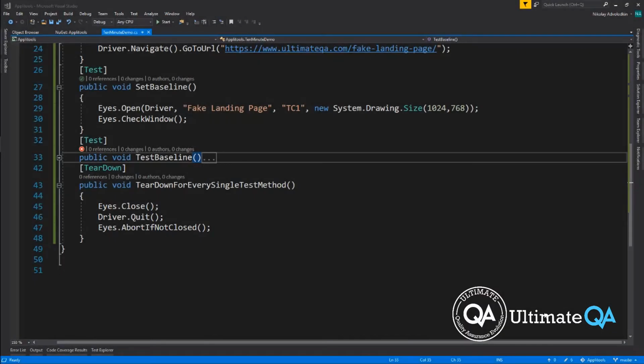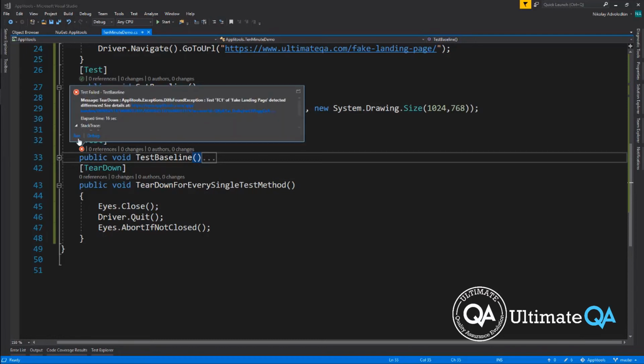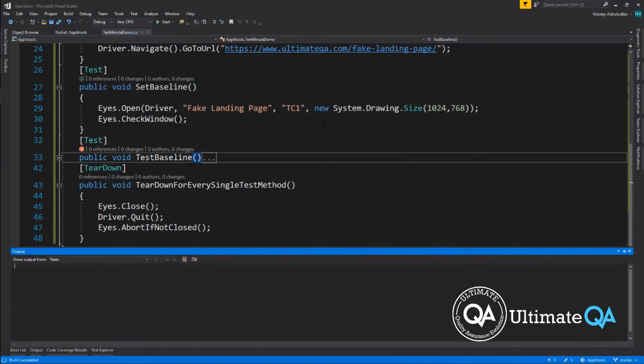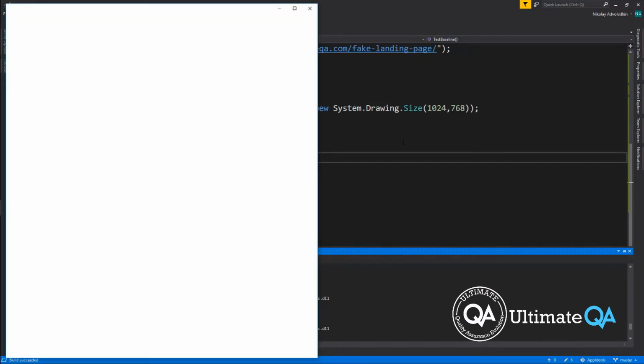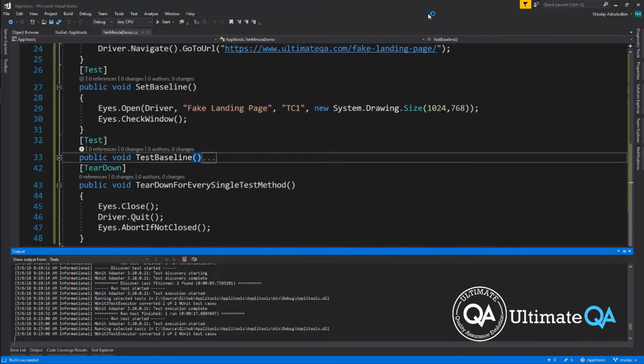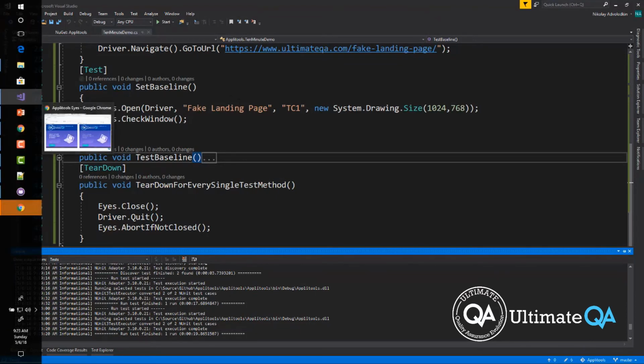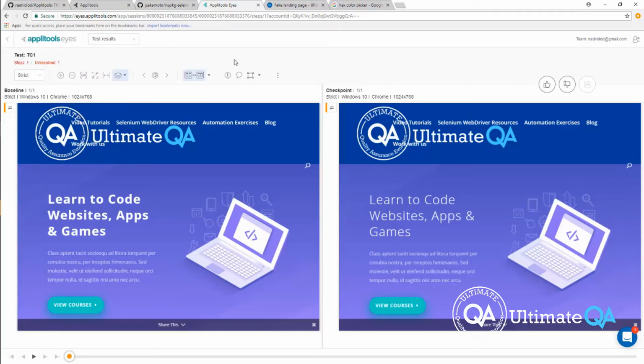So now let's pretend some time has passed, and as a team, as developers, we've messed with the application a little bit and changed some things about it. So now we can go ahead and rerun our test case. I've actually created a different test case because I need something particular to happen with the application. However, this test case is basically going to do the same thing as you saw before. It's going to open up the application, and check to see if it is actually the same as our baseline.